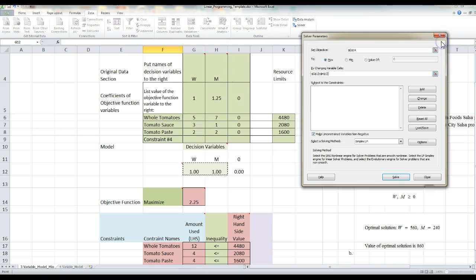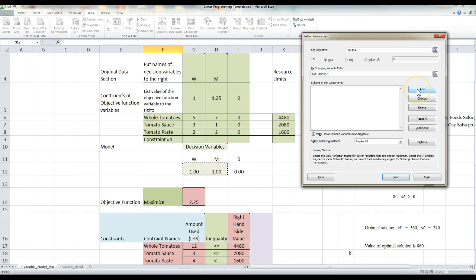Click the icon to return, and then next we have to set up the constraint functions. And I'm going to show you how to add these one at a time, because all of our constraint functions happen to be the same type. We could add them all at once, but I think it's important for you to understand how to add each constraint function one at a time.